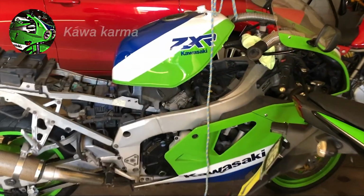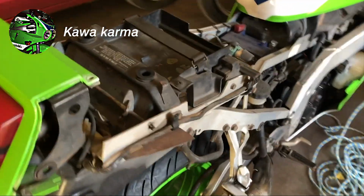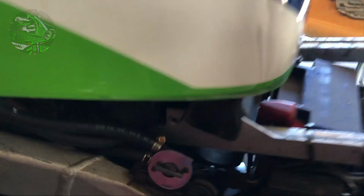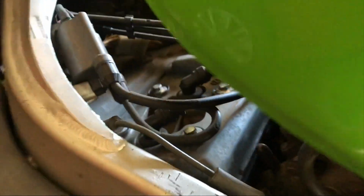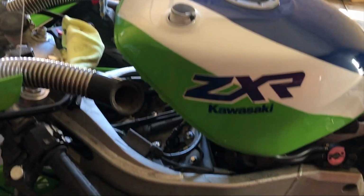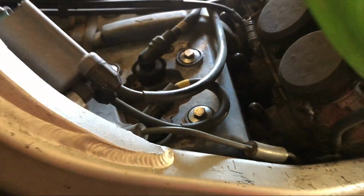Okay, just time to change the spark plugs. So, just a matter of pulling off all the rear fairing, seats, take those off, take the bolts out from the tank, bolt at the front, and I've got someone on YouTube to thank for the idea of just stringing the tank from something above so that you don't have to undo any of the fuel lines. Keep it like that and then get in there and be able to get to the spark plugs easy enough.